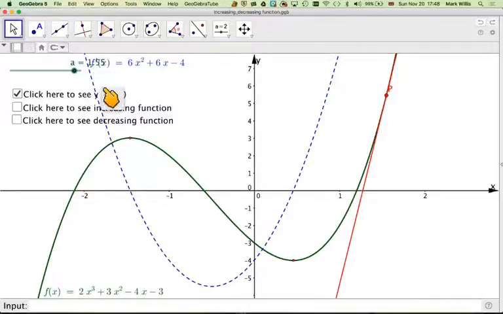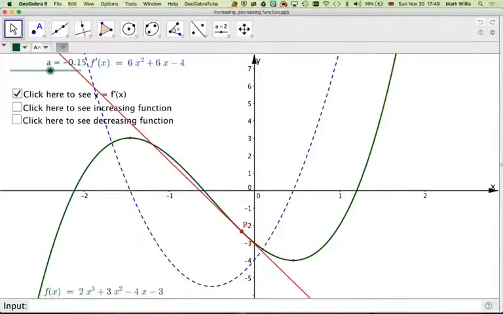We can see here the gradient is positive, like it's above the x-axis, right? So from here to this point here, it is above the x-axis. Between this point and this point here, the maximum and the minimum point, we can see that the gradient is negative, i.e. it's below the axis, the gradient function is negative, and then after the minimum point the gradient will be positive. Okay, and we can see that just by looking at the tangent.